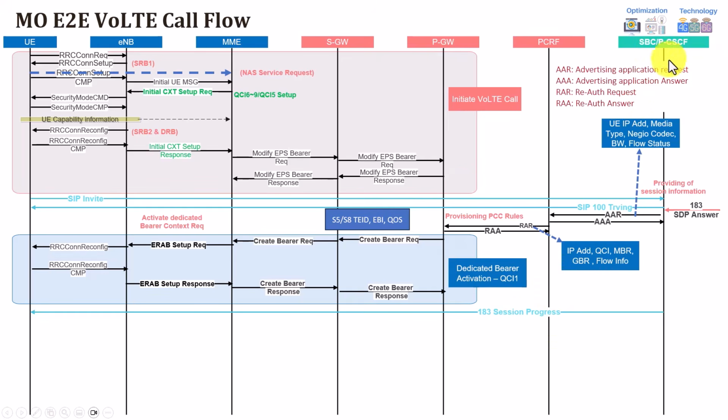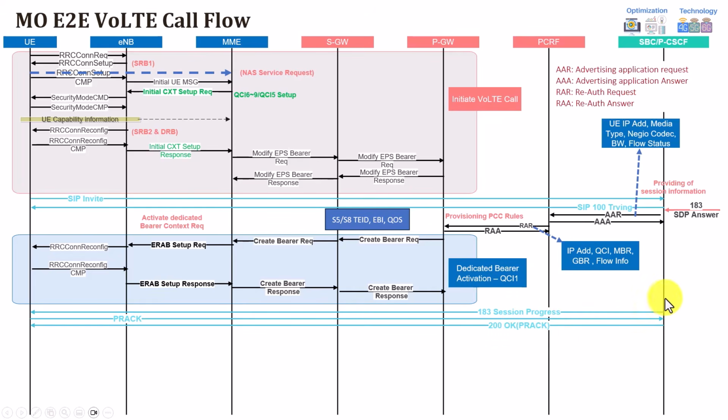So once the dedicated bearer is activated and confirmed here for the bucket gateway, the P-CSCF can now send 183 session progress directly to the user, because it's confirmed that the bearer is activated. Now the user, because he already activated the bearer, can reply with the PRACK as a response for the 183. Then again, as we discussed, the originating side proxy will receive a 200 OK from the terminating side. Then the originating will send an update message, because precondition was on, telling them my media is on and I have already activated the dedicated bearer, so you can now send 180 ringing.